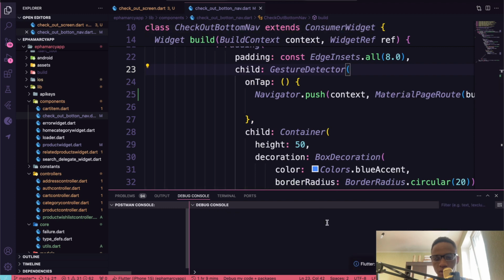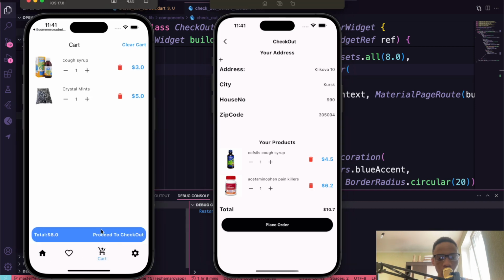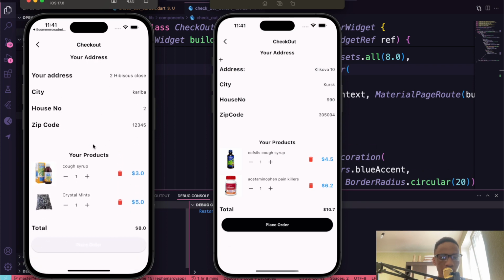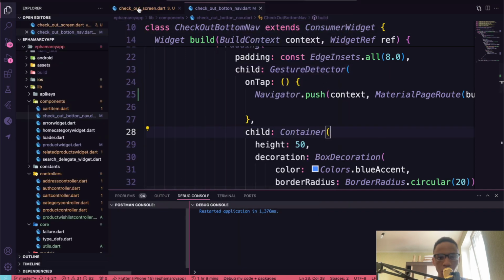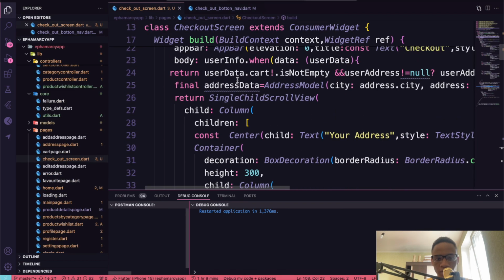So if we just reload our application, as you can see now, if I go proceed to checkout, we can see that we now have this button. We now have this, your address, your products, and checkout. So before we just finish round up, let's go into our checkout screen.